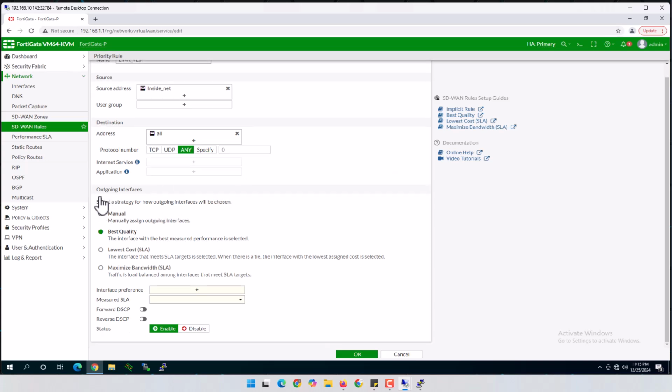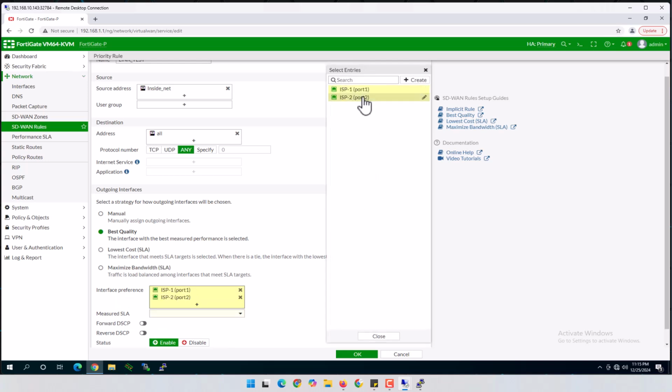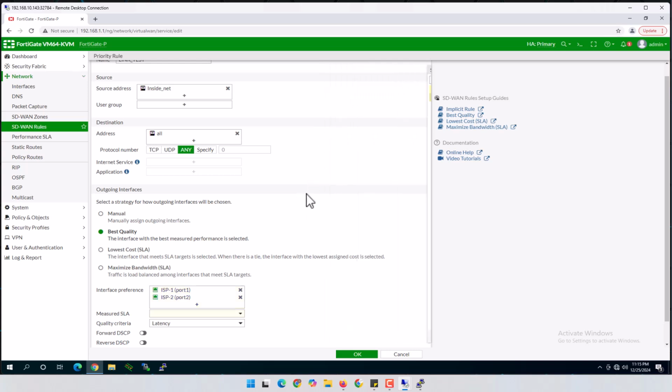And in the outgoing interface, we are going to select the best quality: which interface has the best quality. And from which interfaces? We are going to check interface port 1 and port 2. These two interfaces will be tested with this condition to make sure which one has the better quality to send the traffic through.